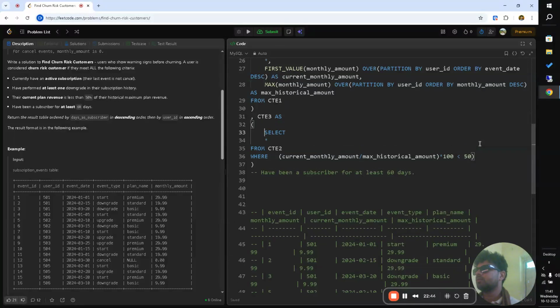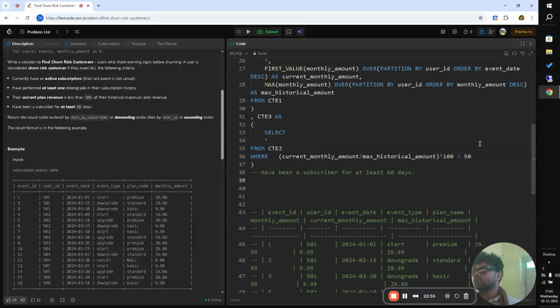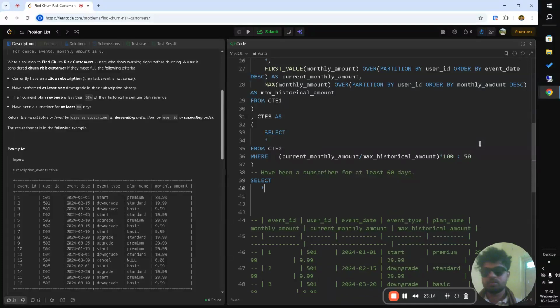So CT3: 16 days, maximum and minimum date, the starting date for the customer for that window and the current date for that user ID. So let's begin. Select star.